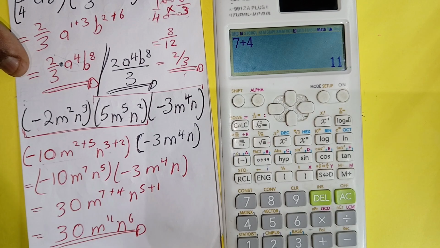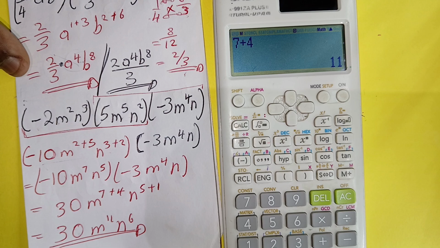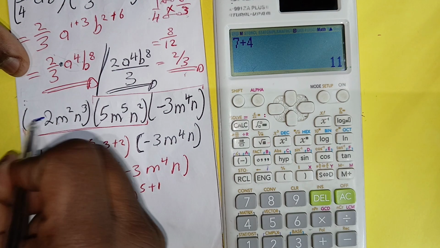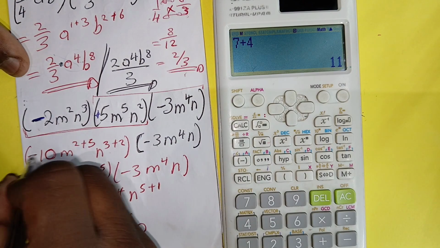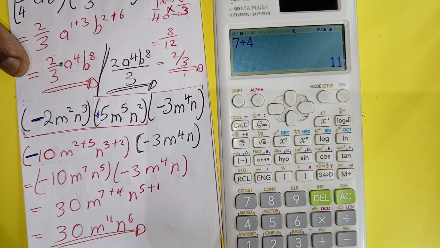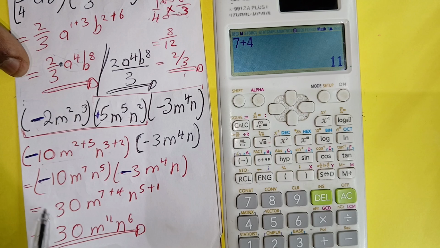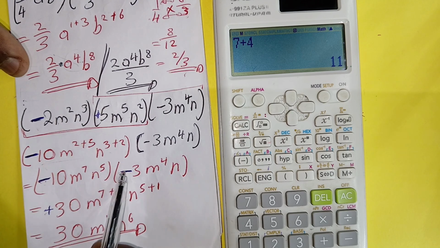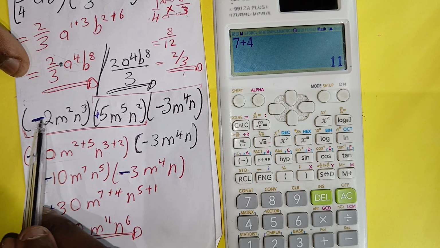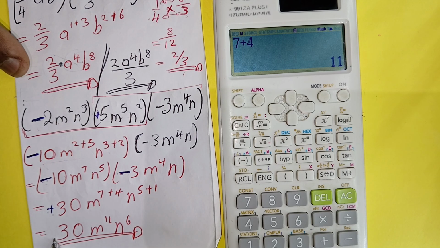So this one is the first way that you can approach this question. But what I want you to take note of is that when we multiply different signs, we get negative. Do you see that? And when we multiply the same sign, we get positive. But there is no need for us to put the positive sign there. You can just leave your answer like that. When you multiply same sign, you get positive. When you multiply different sign, you get negative.